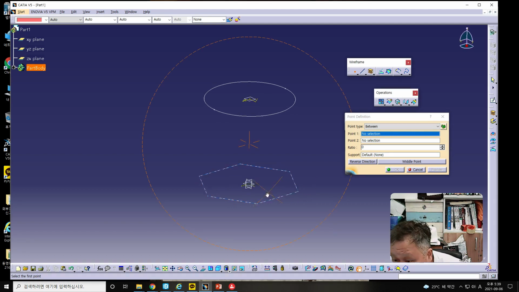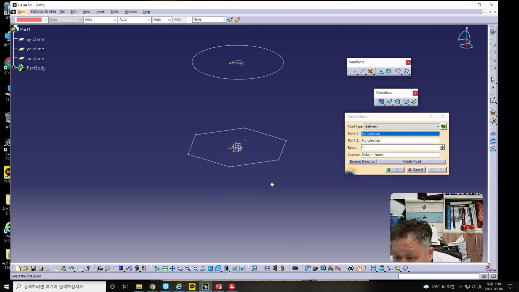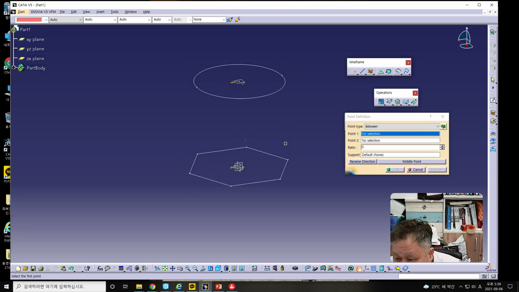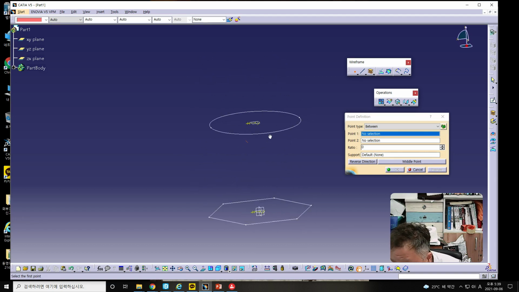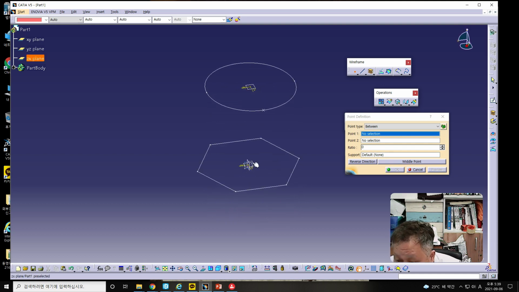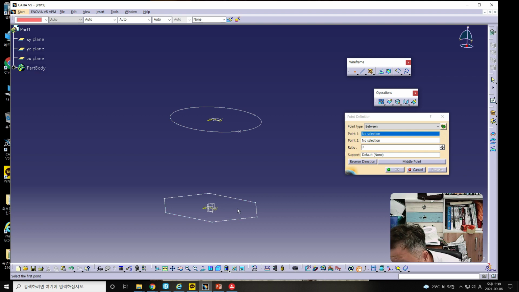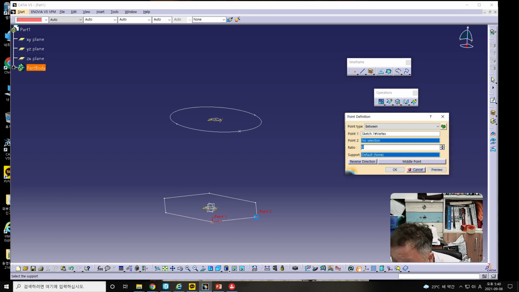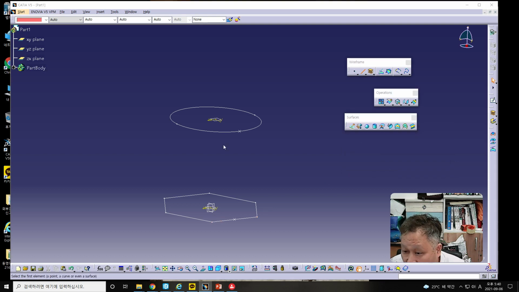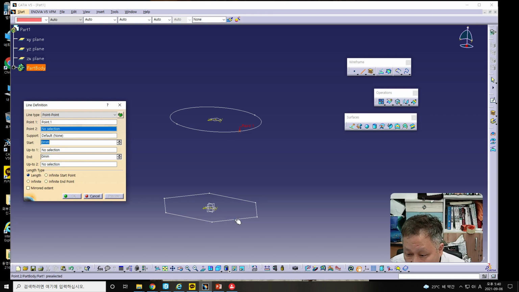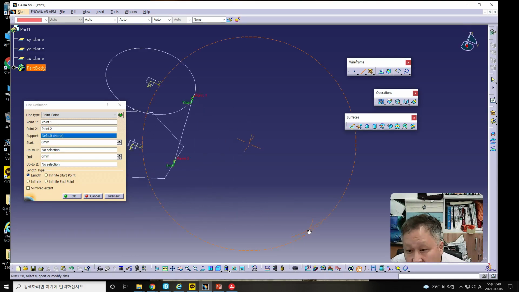Near here, maybe. Therefore, this point or this point, I think this one, and then between this one can be 0.5. I will make some arbitrary line from here. Is that okay?